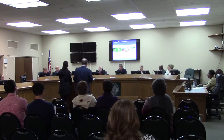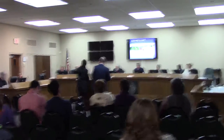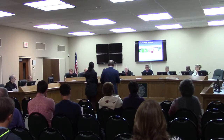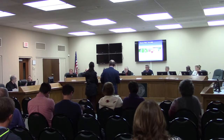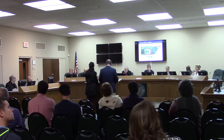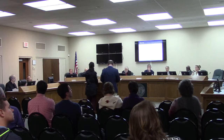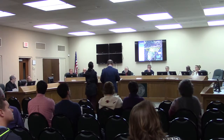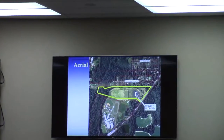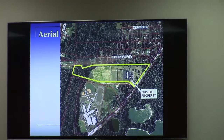A commissioner asked whether anyone from the neighborhood had contacted staff with concerns about the expansion. No one from the neighborhood had reached out, though staff noted that doesn't always mean no one is present at the hearing. Staff also noted that in comparing the 2014 and proposed master plans, the athletic fields in the new plan are pushed further west — further away from the adjacent houses — as a result of the school expansion, though there are still one or two houses that would be adjacent to the relocated fields.